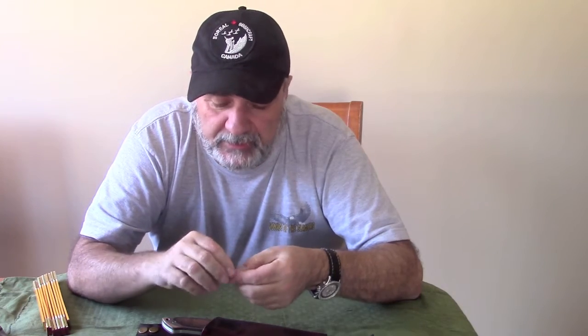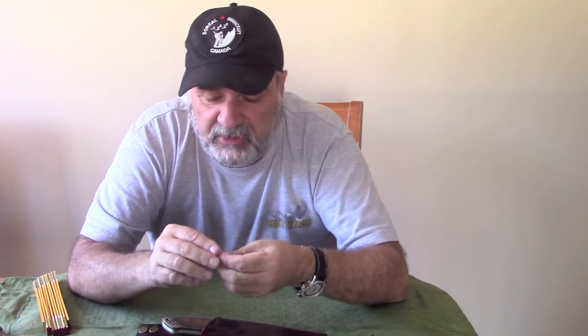What I'd like to show you guys today is a new knife that I received a few weeks ago from a good friend of mine out west. He goes by the name of Greg Lightfoot, Lightfoot Knives. I'm sure some of you guys have heard of him. He ranks as one of the top knife makers in the world, and some of his knives are classified as jewelry. Now, not only are they beautiful and original, they are also extremely functional.